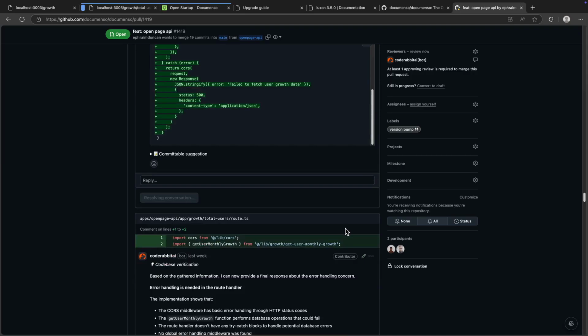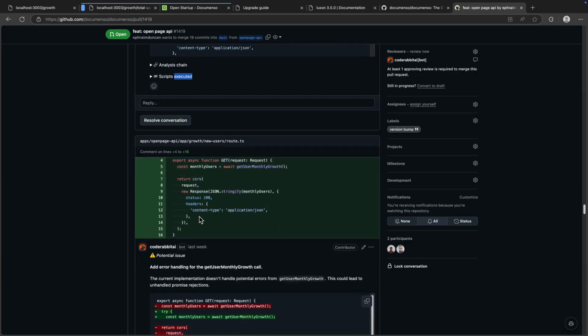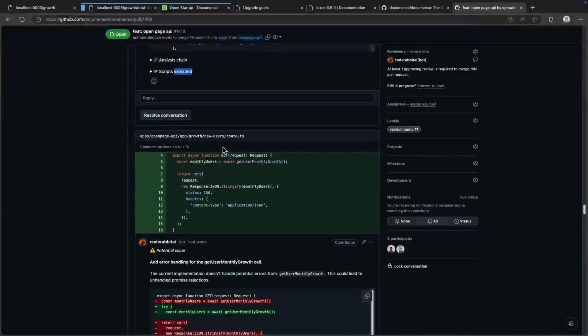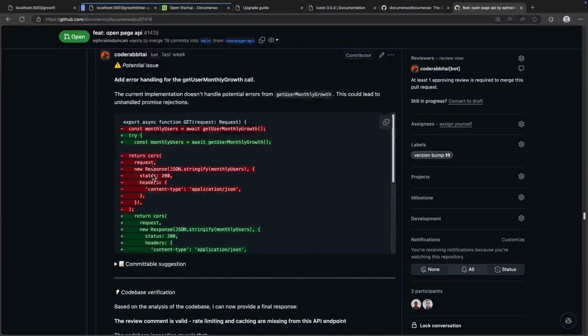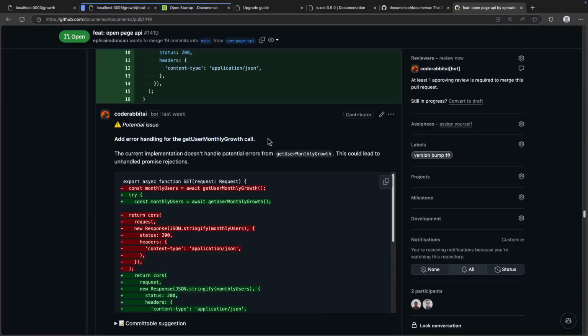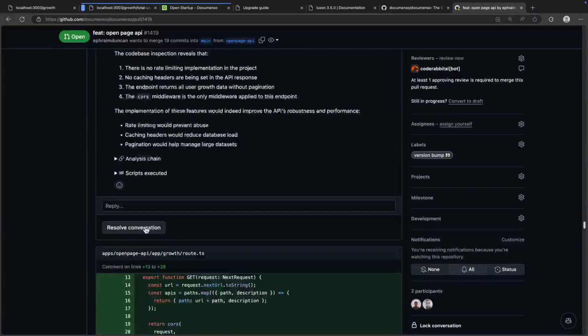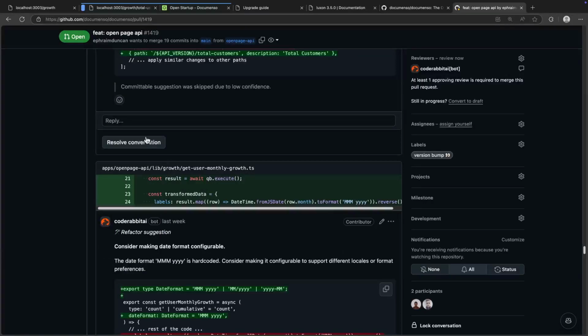I can't cache it, unfortunately. I'd love to cache it, but you want fresh data for every user. Maybe you can actually cache it on the front end when you use the thing, depending on the user. But aside from that, is this even visible in the first place? Let me just increase it a little bit. So add error handling, forget this. So naturally, most of the changes are okay.